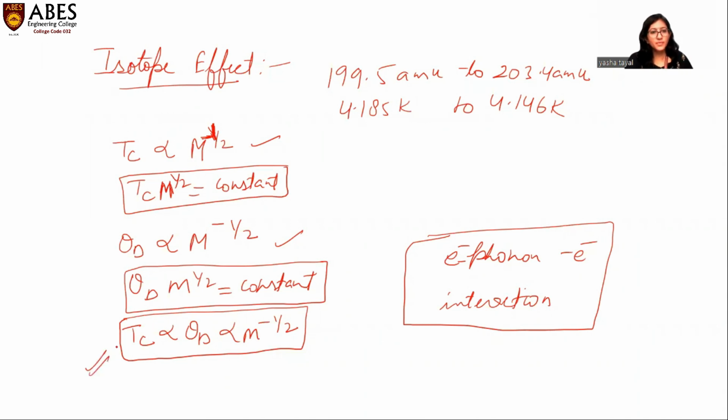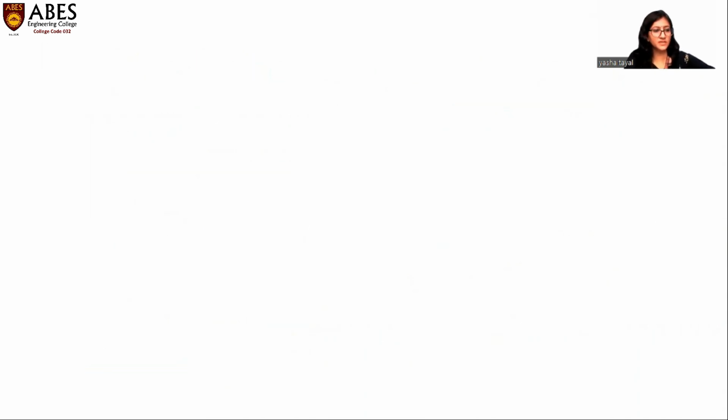The other very important property for superconductivity is entropy. Entropy for superconductors: as we all know, super electrons have zero resistance, which means that the electrons below the critical temperature, which we term super electrons, will be highly ordered. When they are highly ordered, entropy will be reduced.